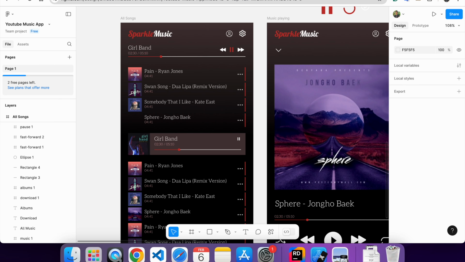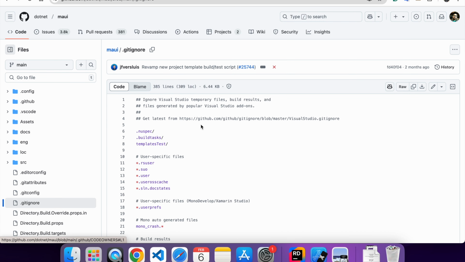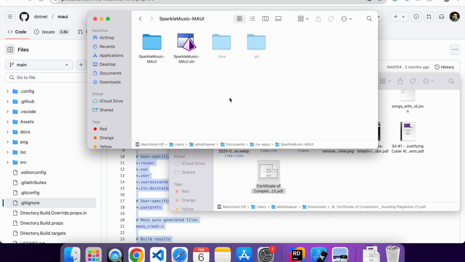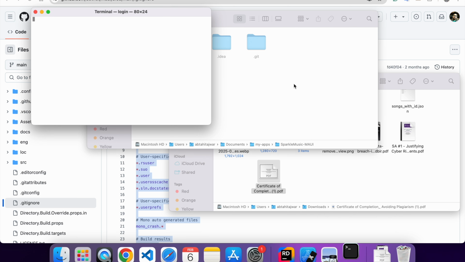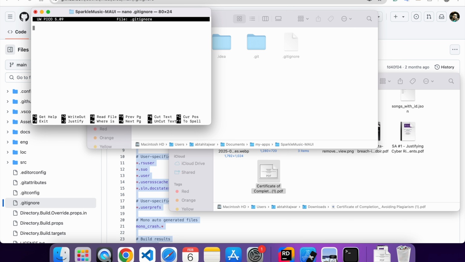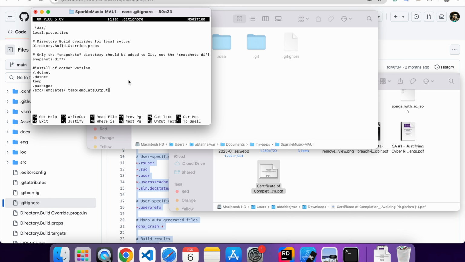I already searched it up, and this is the standard git ignore for MAUI projects, it seems. So what I have to do is put this in here. I open a terminal, and I need to create a git ignore, and I have to edit this, paste all that, and Command X. No, no, no. Actually, no. Cancel.